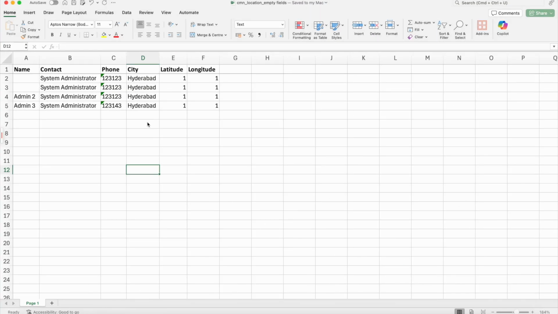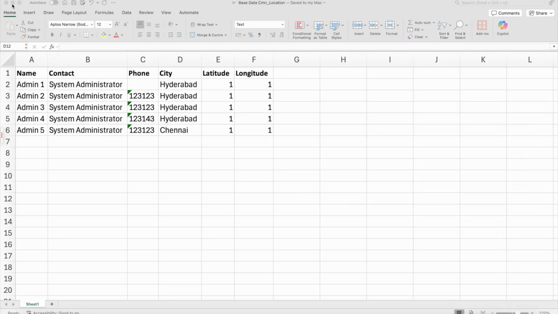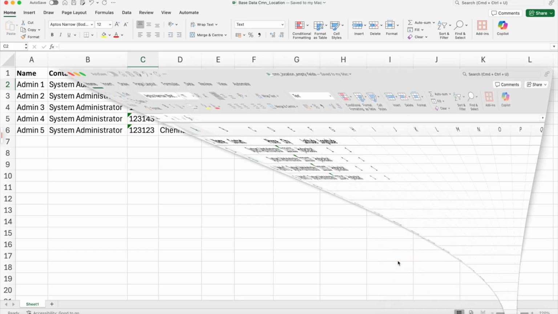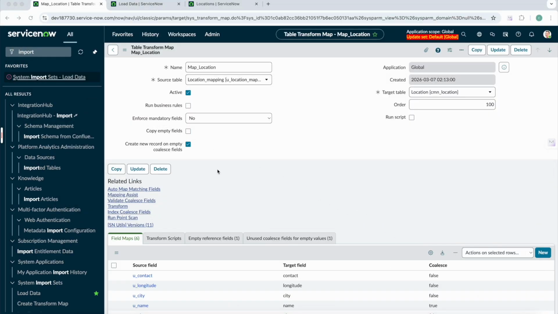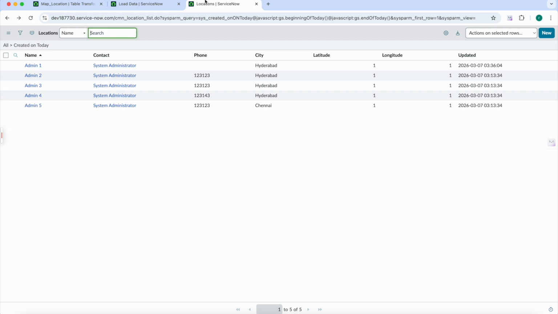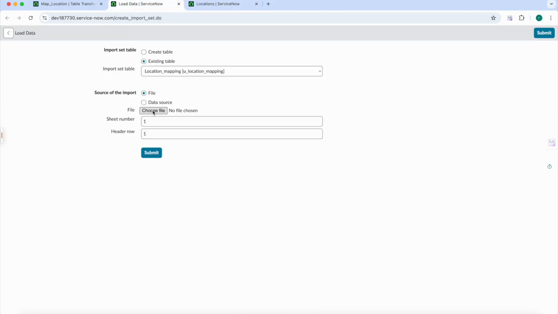If you see, there are two empty fields here. And we have the other two records, admin 2 and admin 3, which already exist in the system. If you see here, we have admin 1, 2, 3, 4, 5. Now the data which we are about to load has admin 2 and 3 and two records with empty name. So load it.